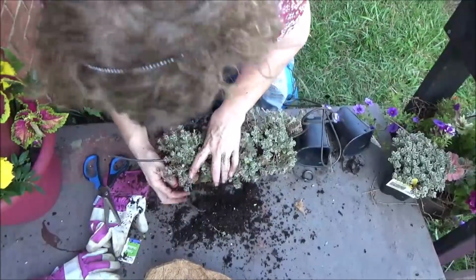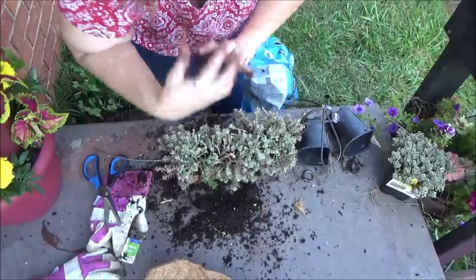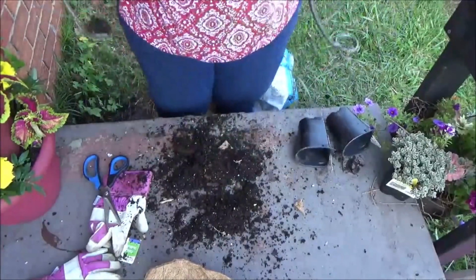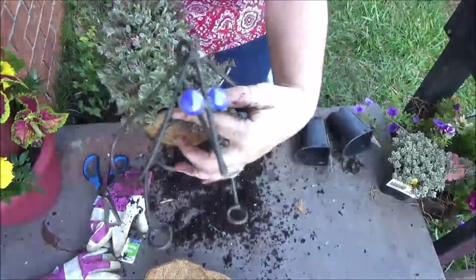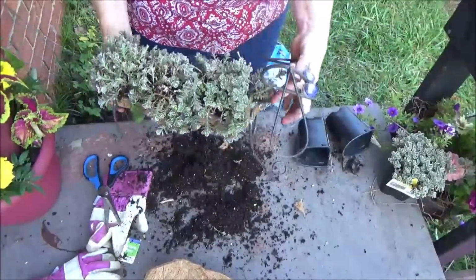And see, that was quick and easy. We've got it in there. We'll give it a good drink of water. And when that starts growing and spreading down it, we'll have us a little Sedum Winnie dog. He is just too cute. So I'm going to set him on my porch, and then I'll let you see how he looks.